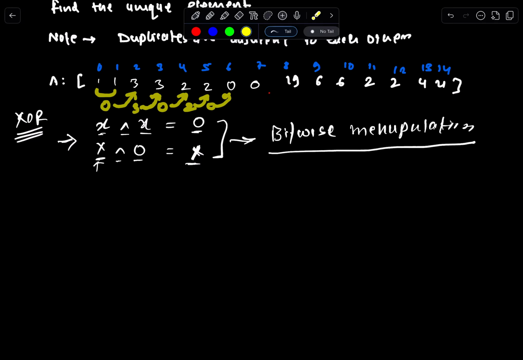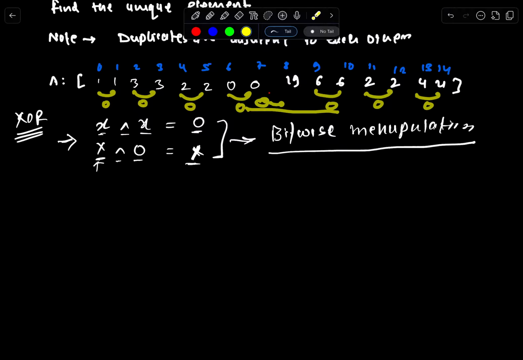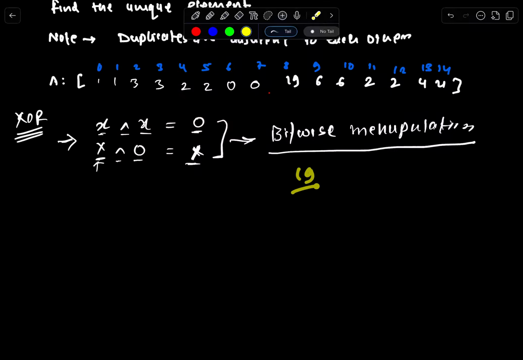Then 0, 0, 19, and 19 with 6, okay, just keep 19 as it is. If we XOR 6 with 6, 0, 2 with 2, 0, 4 with 4, 0, 1 with 1, 0, and everything is 0, and if we XOR 0 with 19, it will be 19. So my final answer will be 19, and it is returned.